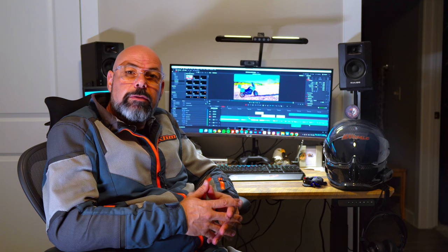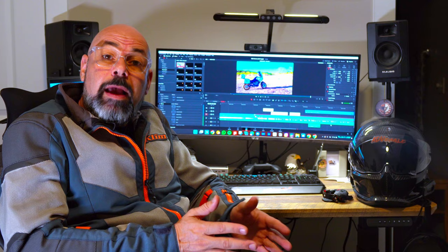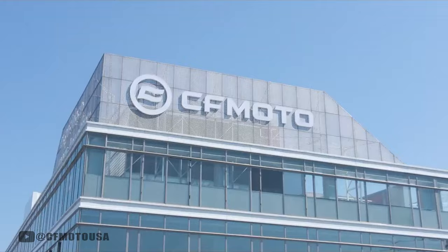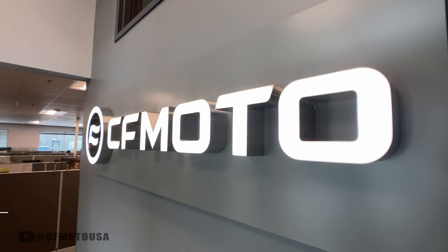Admittedly, as a potential buyer, the fact that the IBEX is a product of a Chinese manufacturer did give me pause. It's a common concern, you can't blame me, as many associate Chinese manufacturing with lower quality. However, after extensive research, I found that this made-in-China machine defies the stereotype. It's a testament to CFMOTO's dedication to quality and reliability, challenging the preconceptions about Chinese-made motorcycles.